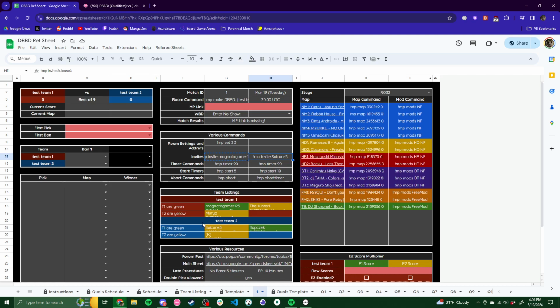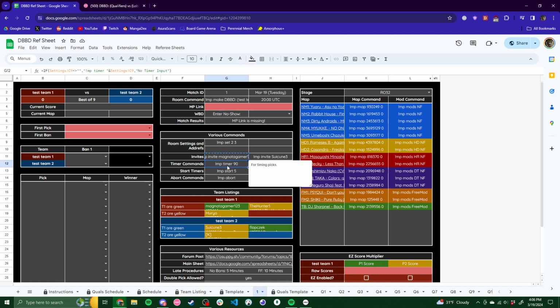You'll notice again that tier 1 players are colored green on here and tier 2 are colored yellow on here. For this tournament, you will need to check on the tiers of the players. Each map has to have one tier 1 player and one tier 2 player from each team. In qualifiers especially, that'll be relatively important because you don't actually have a team versus going on, so it'll be a little more difficult to check that. Just make sure of that during qualifiers.